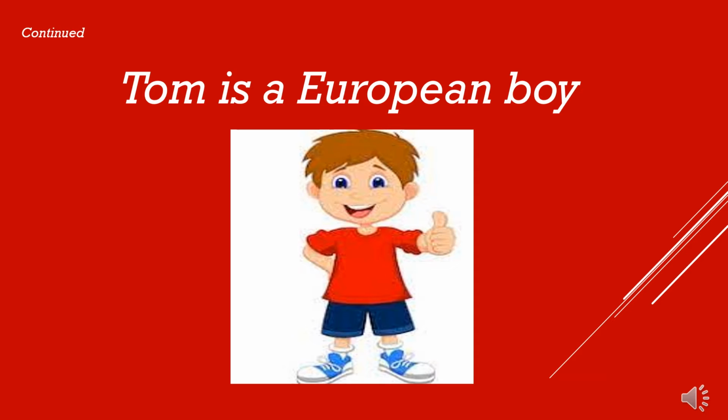Is it correct, students? Can you tell me, is it a correct sentence? Tom is an European boy. Is it a correct sentence? No, students. It might be starting with E, but the sound it is giving is U. European. A word which gives the sound U, we will say Tom is a European boy.